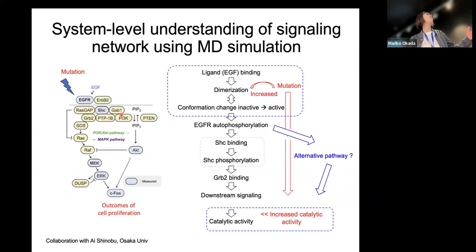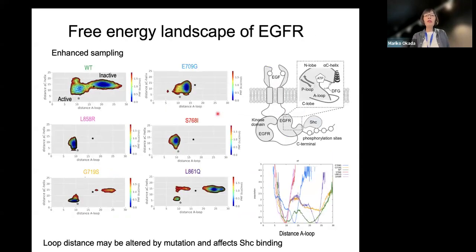working on this kind of model, but we also do similar things with MD, thinking about the dimerization and the phosphorylation changes, SIC binding and other receptor binding, and also considering the alternative pathway in the model. To do so, we are testing the other MD. We're using enhanced sampling.